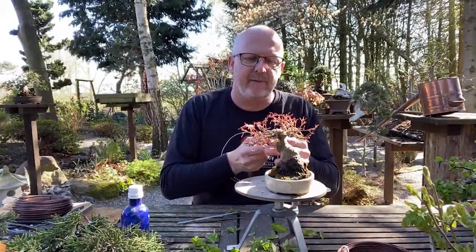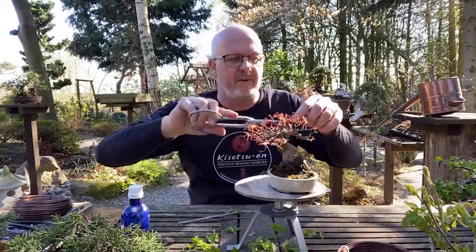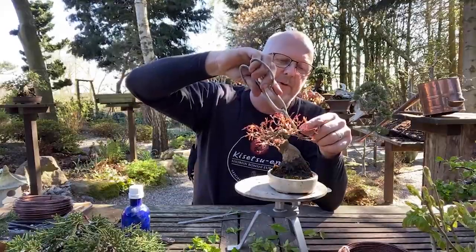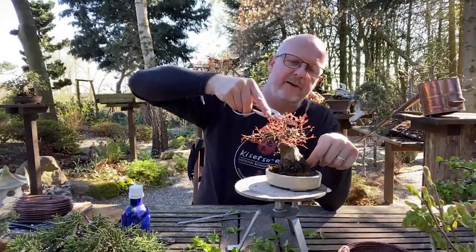At this time I will also clean out any dead twigs and dead branches from the winter - these will always appear, maybe shaded out from the year before, or branches I cut during summer to shorten and left to die off slowly and naturally. At this time I will not wire any branches because I risk damaging all of these fragile shoots. They are simply too fragile and I will ruin the tree. Do it in the autumn when the leaves are dropping - you still have a little bit of sap in the branches, they are still flexible and you can wire them and let them stay over winter. You can wire again in winter, but then branches are more fragile and might break easier.